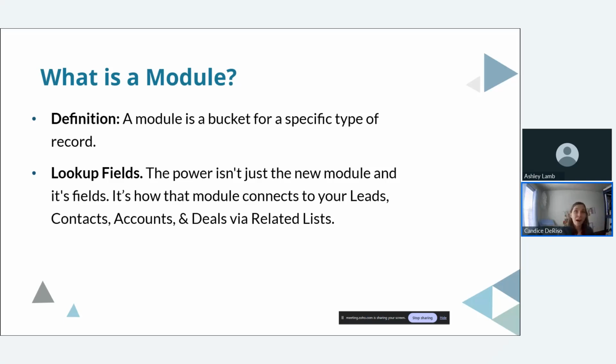So when you're in a contact, by default, you'll always see that account lookup field. That is a default functionality. That makes a relationship between your contact and your account. Similarly in your deals module. And these are what create the related lists. So if you're in your CRM right now and you have it open on your screen, maybe next to the screen you're looking at with me, if you are in your account module or contacts module and you have deals back and forth with that contact or that account, you'll see a related list called deals. That's because there's a lookup field in your deal.